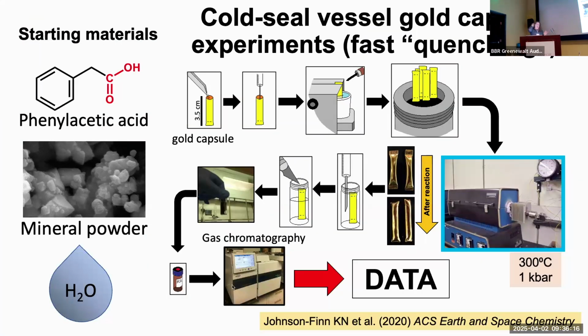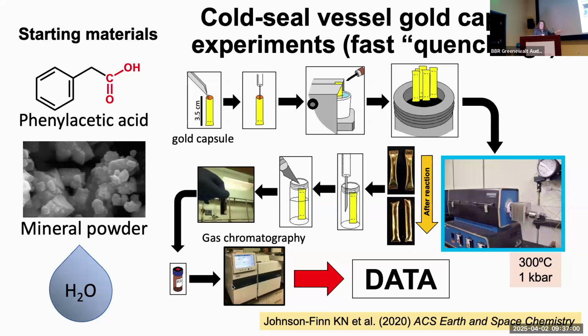And some of the work that I've done before, when we've been talking about this abiotic inventory, there's actually a lot of complexity that can arise even from one starting material. So doing hydrothermal experiments beginning with one compound, in this case phenylacetic acid, which was a great target for someone who wanted to graduate on time with a PhD. You start with that in a mineral powder with water, place it in gold capsules. There is no such thing as an inert surface for experiments. You can only find materials that are as inert as you possibly can get for different kinds of compounds of interest. Place that into a cold seal vessel, heat it to 300 degrees Celsius, extract afterwards, and then couple to whatever your favorite analytical technique is.